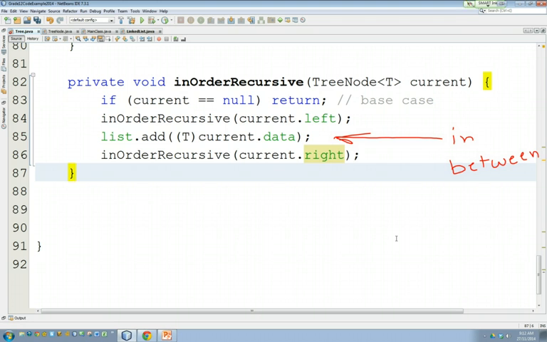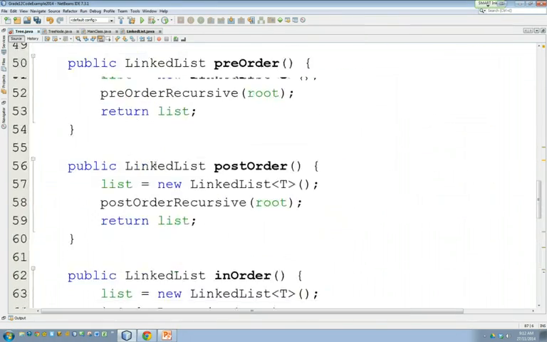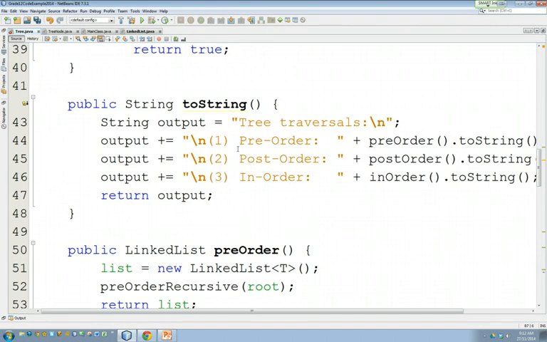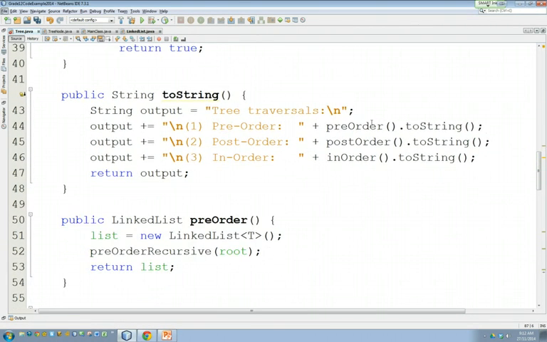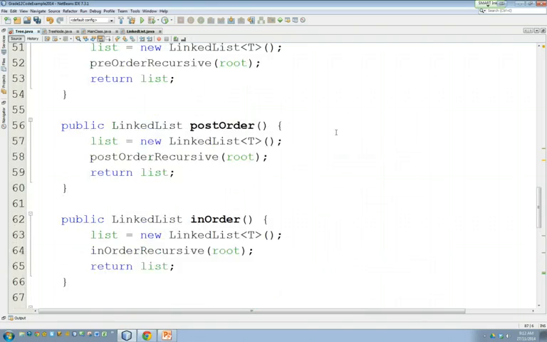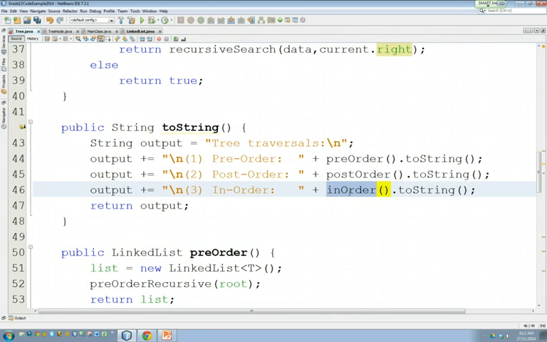Okay? Now you still might find it difficult to grasp how this works in terms of a tree. But the actual code lines are fairly simple because of the recursion taking place. Recursive algorithms are always going to be simple in their design. But this now, theoretically, should work. We now have everything in place to execute our toString method. It will output them in post, pre, and in order.